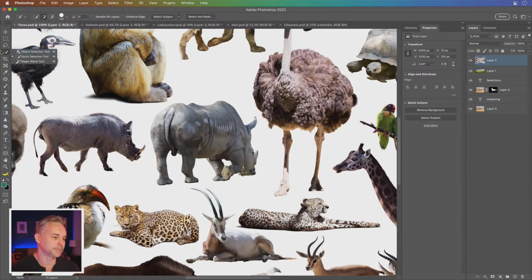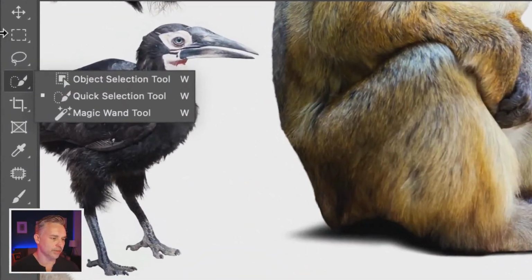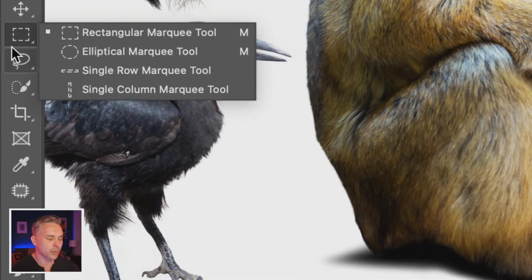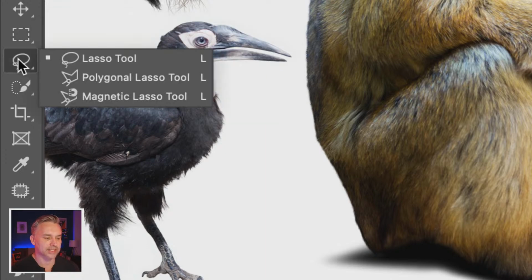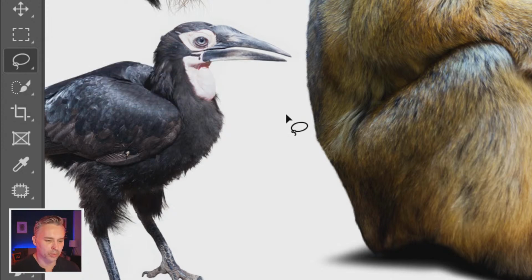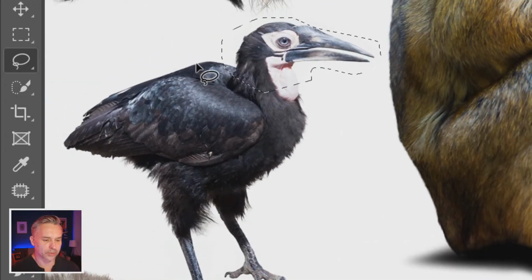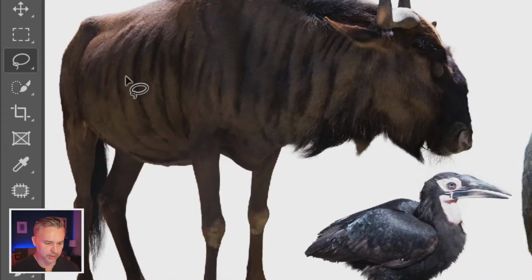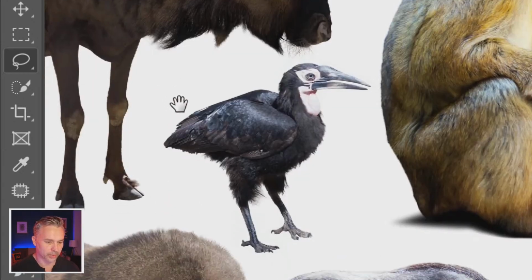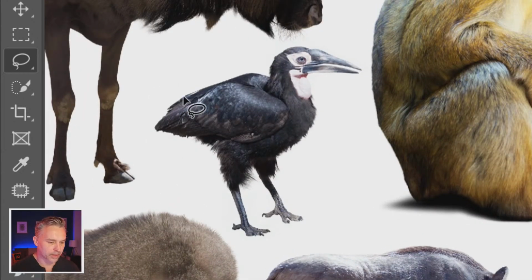When it comes to our selection tools, right over here, we have all of these. The most exact selection tool is the lasso tool. I use this all the time in Photoshop on my iPad because it's just so easy to select things. It's not going to work here, right? I'm going to try to select this bird. Not in a million years. No way, right? I don't even know what type of bird this is. Where are you from, bird?